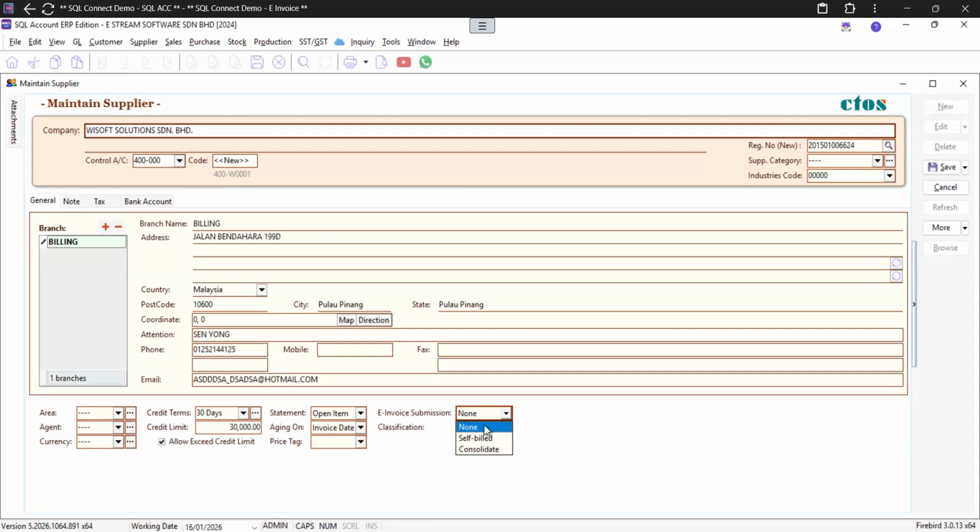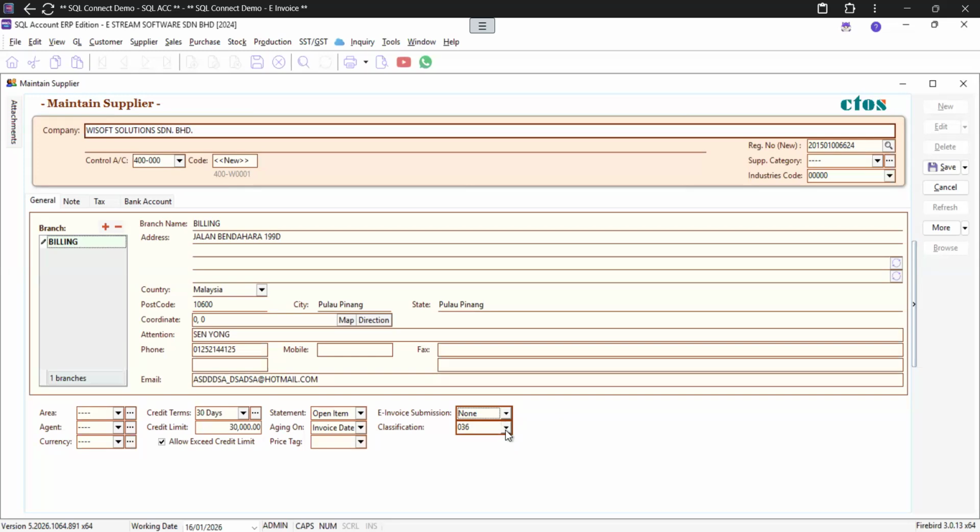So you can just put none for this. Let's say my company is a Malaysian company and you are dealing with me. So yes, you can key in everything. You key in my invoices, you key in the payment. That's it, end of story. You need not do any self-bill or consolidate. You can put none because it's a local company. If it's a foreigner, or if you're dealing with a foreign supplier, then yes, you must do self-bill.